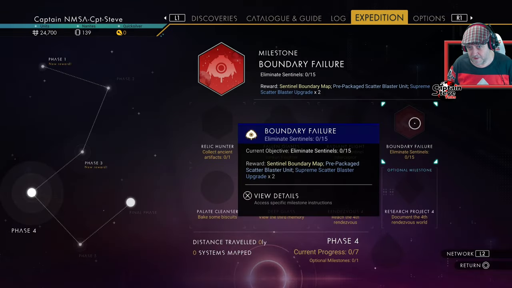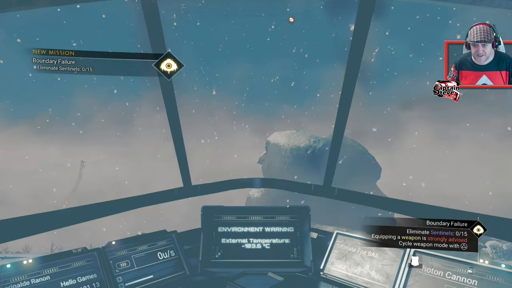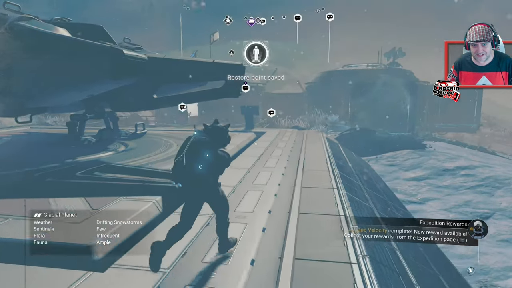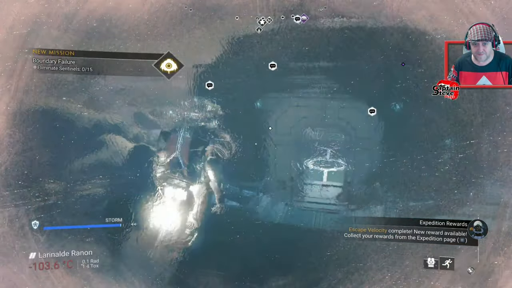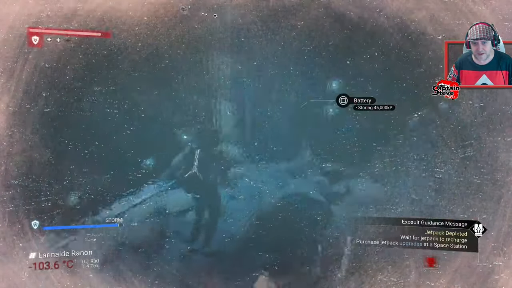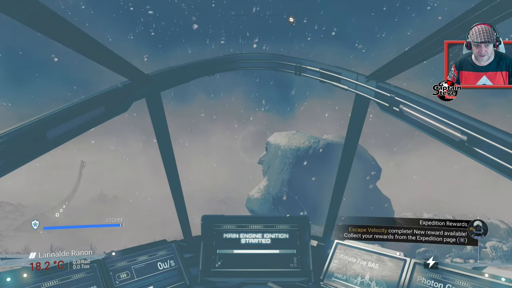Okay, so one other milestone to be aware of is inside of phase 4 and it's boundary failure. You've got to take out 15 sentinels. So what I would say is as you're flying over planets, if you do come across a structure that has a save beacon by it, it should also have, in close proximity, one of those little save beacony flags. If you can pick up the flag, then it should hopefully give you navigational data.